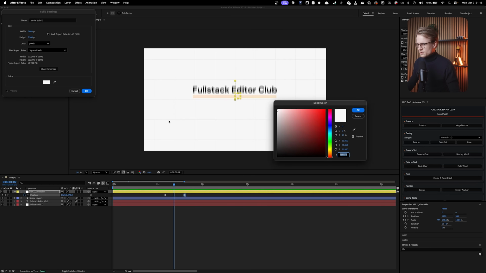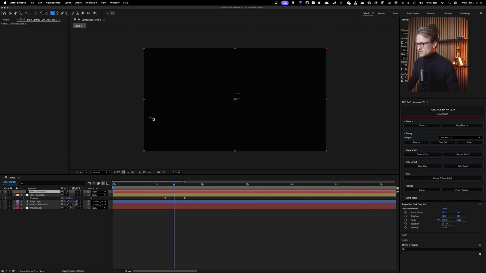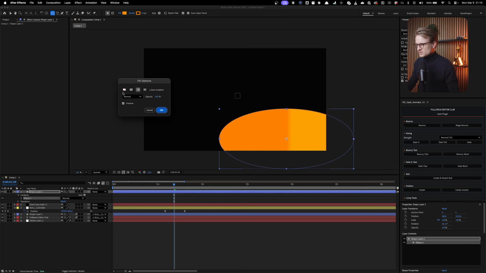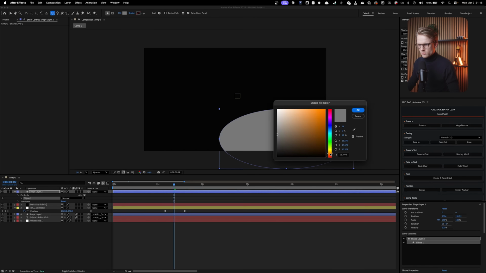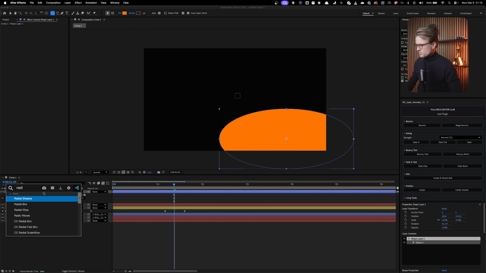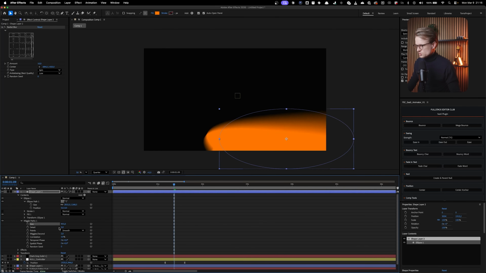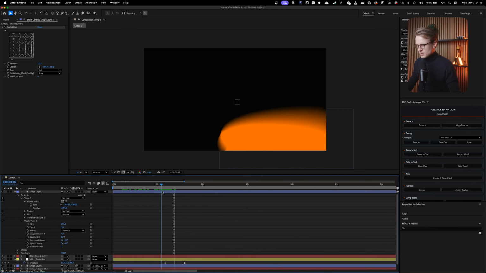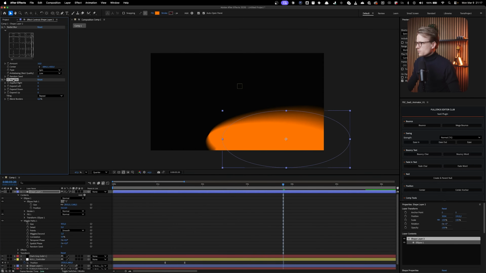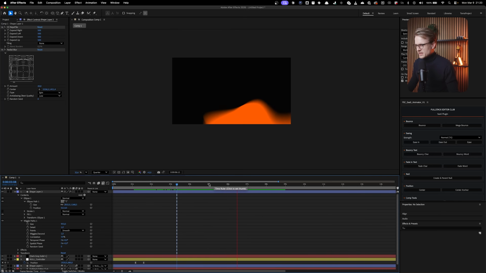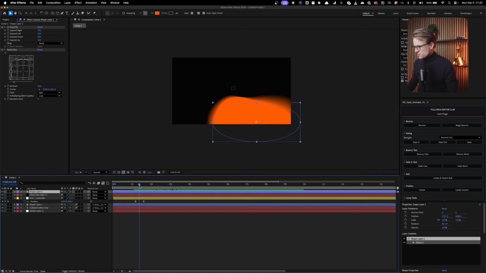From here, I'm gonna create a new solid. There we go. Let's add a cool background to this. I'm gonna just use the ellipse. Let's just add a solid color. Very orange. I'm gonna add a quick radial blur to this. A quick wiggle paths. Size huge. And now it should move around and bobble and wobble. Quick CC reptile on this. Look at that lava lamp effect. I love it. I'm gonna cut that in. Let's just have a hard cut.